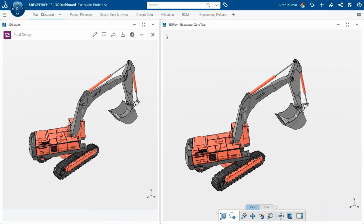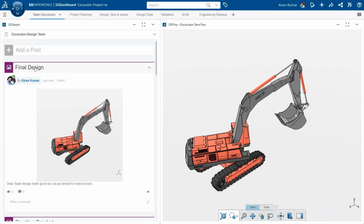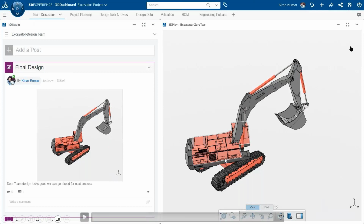So you can easily do all these communications and all this work inside your touch enabled device, laptop, or even a basic laptop. So the design has been completed now. All the things, missing parts, changes, everything is done. Can we go ahead and do the manufacturing of this part now? I'm looking for anyone to answer whether I can go ahead with the manufacturing of this part.